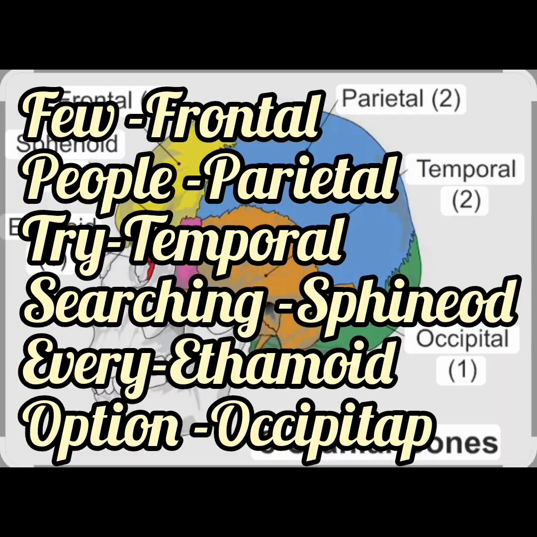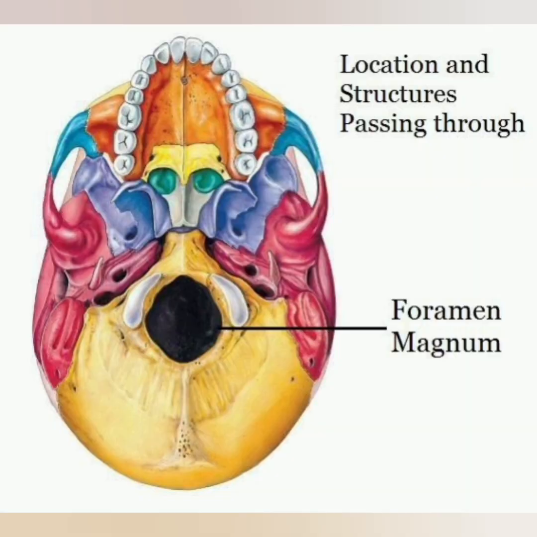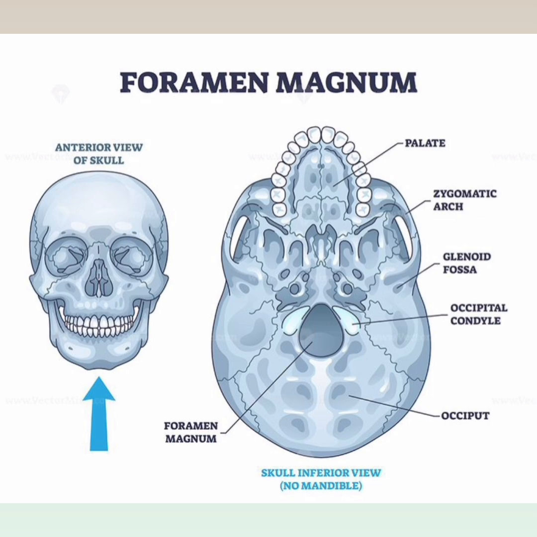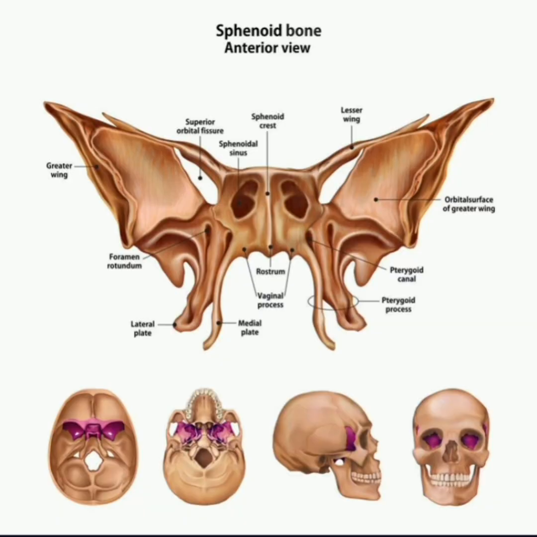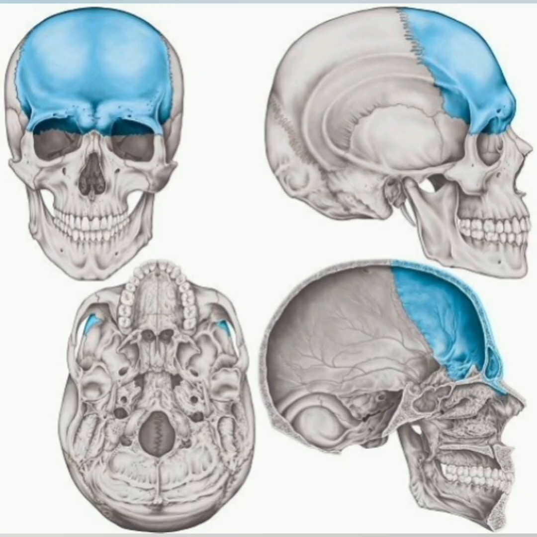Now, what is the foramen magnum? It is the place from where the spinal cord comes out. The projections attached to the occipital bone are the occipital condyles. They fit to the first vertebra of the vertebral column. The sphenoid bone is a single bone present just at the center of the skull, and it forms a joint with the temporal, with the parietal, and the frontal. This is the ethmoid bone.